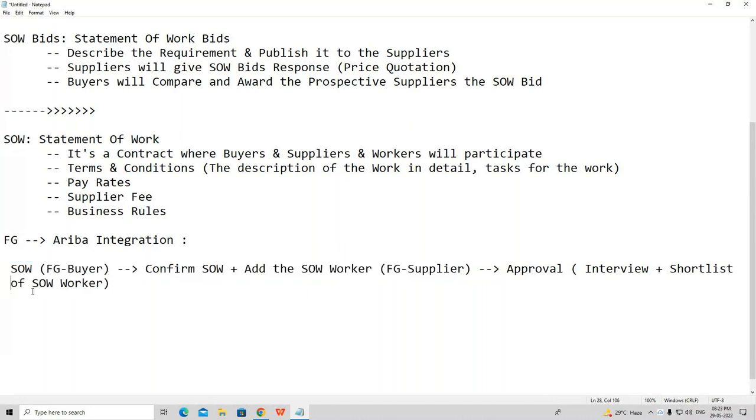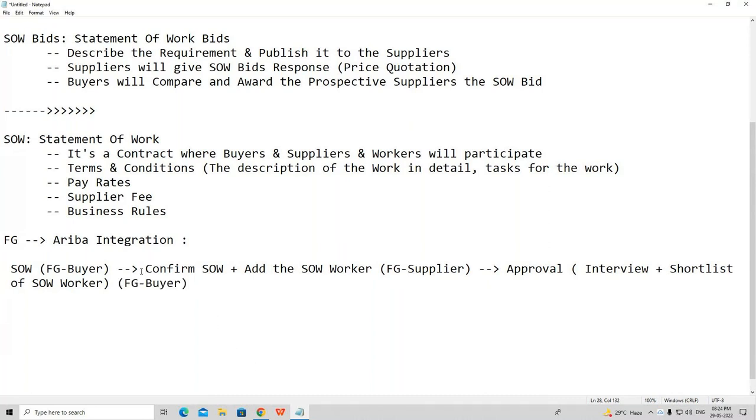Why? Because the PO will get created. That means in SOW version 1 you cannot change. I will come to that particular part, so keep this question in your mind. Meanwhile, let me complete the process, then ask me this question, because once you see the process, it will be easier for you to understand. If I don't tell you about the process, this will lead to issues. So let me show the process first, and then I will talk about the pay rate changes and all those changes in the SOW.